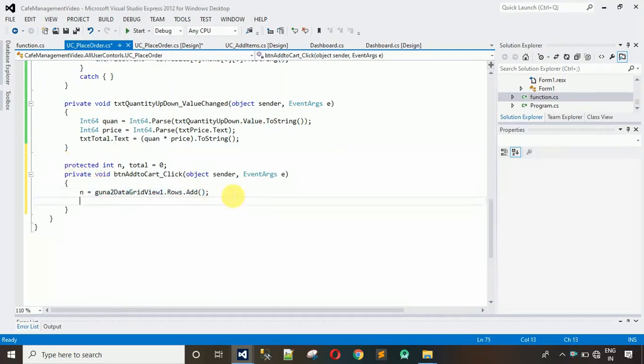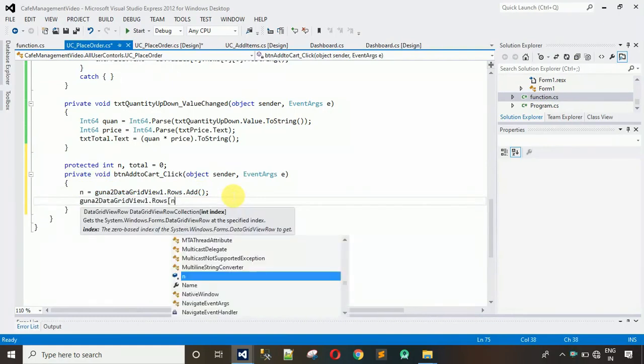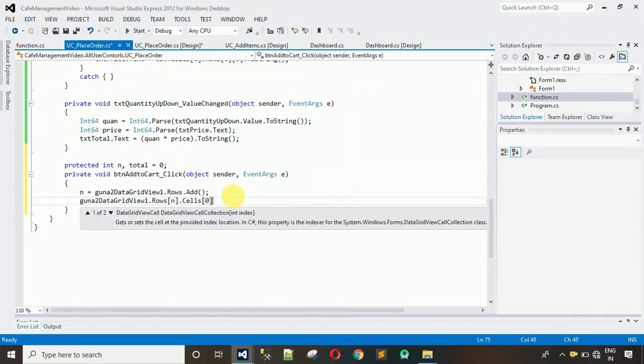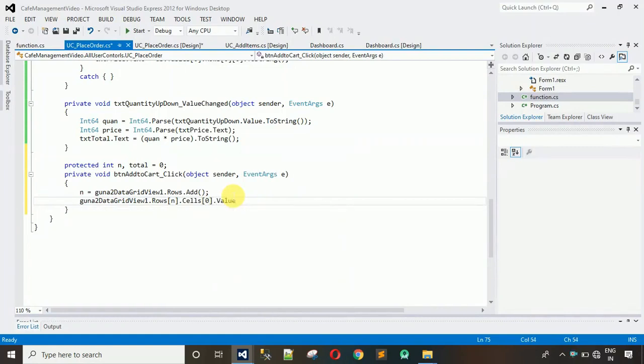After this, Guna data grid view dot rows, and which row? The n row. And after this dot cells, which cell? 0 cell dot value is equal to, and we have to set the value for the first column.